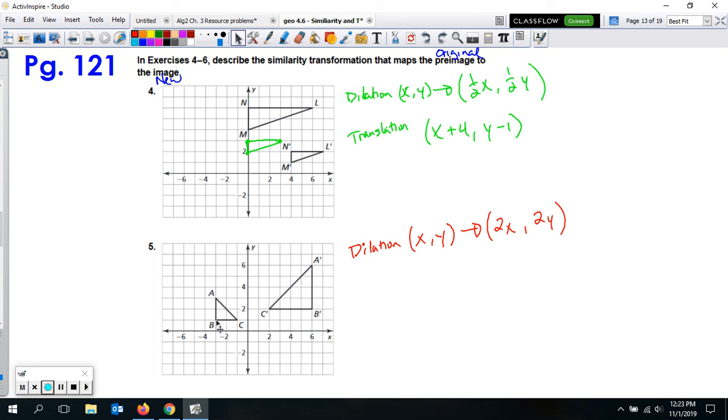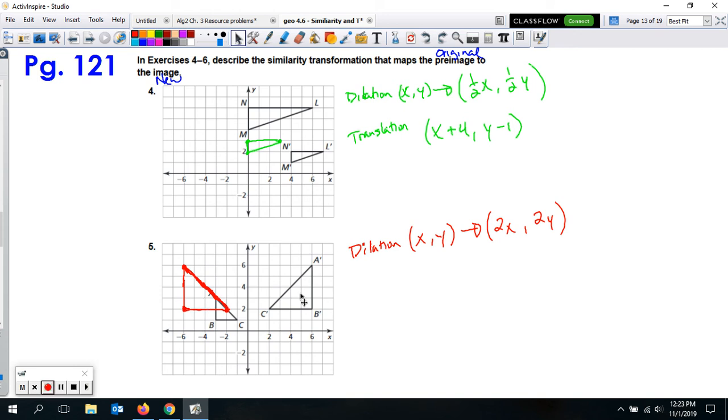This B right here, which is at -3, 1, is now going to be -6, 2. The A here, which is at -3, that's now going to be at -6 also. And the Y here was at 3, so now it's going to be -6 and 6, going up there. So that's going to be what the size is now. It should look exactly the same size as our new one on this side.